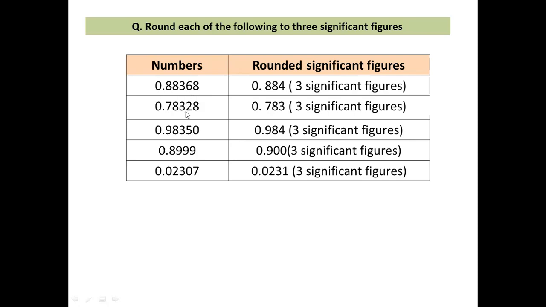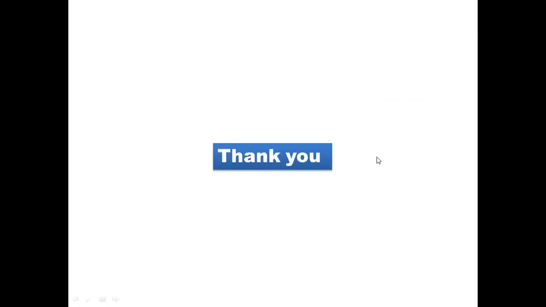See the fourth figure here. This digit is not greater than 5, so the 3 digits will be considered as 783 only. If this fourth digit was, suppose, 9, then 1 will be added to this 3, so the overall quantity would be 784. So these are the rounding off rules. See the fourth digit, and if it is greater than 5, it will be rounded by adding 1 to the digit on the left side. So that is 884. These are the several rules for rounding off.